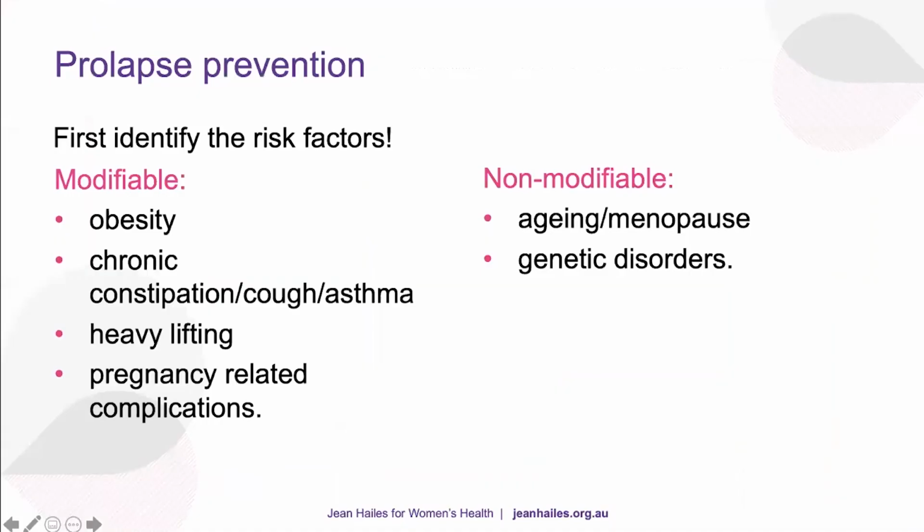So, moving on to prevention. If we want to deal with prevention, first we need to know what the risk factors are, and then we can identify them and manage from that. There are modifiable and non-modifiable ones. Of course, those that cannot change, we just have to leave as they are. Among the modifiable ones, the main risk factor is pregnancy, and that's the biggest problem that we encounter. Wherever there's pregnancy and childbirth, there are always issues with pelvic floor disorders. There's always a complication. Obesity, chest problems, heavy lifting, all those can be dealt with very easily as long as the patient complies with the recommendations.